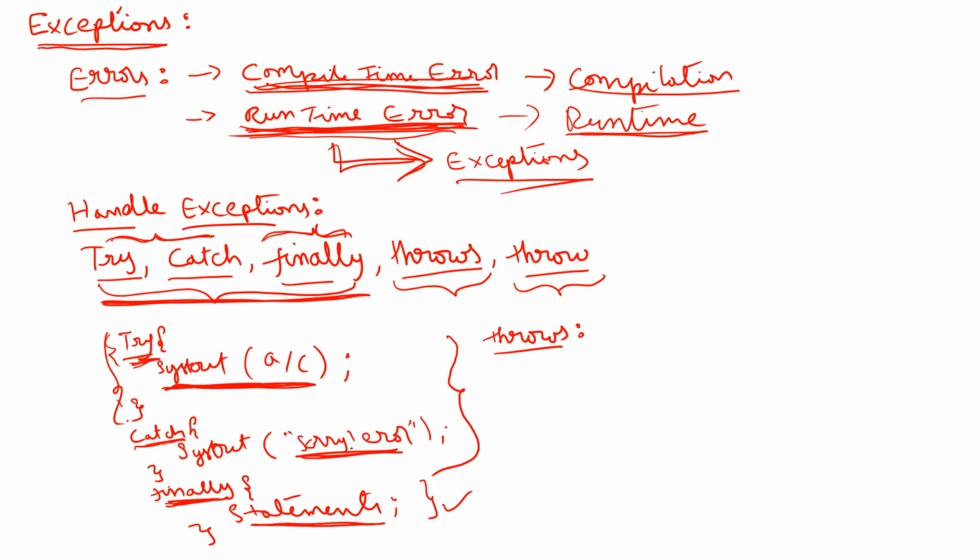For example, file handling. Let's say I want to read some file at a location in the K drive, some test.xls Excel file. I would like to read this file, so this is a file reading operation. I want to read the file test.xls, which is in the K drive. But when I run the program, I don't have a K drive in my system, so it produces an exception.